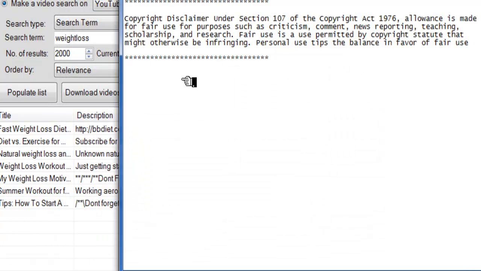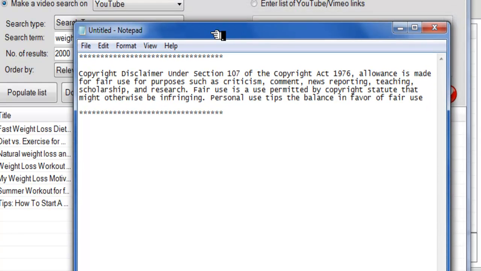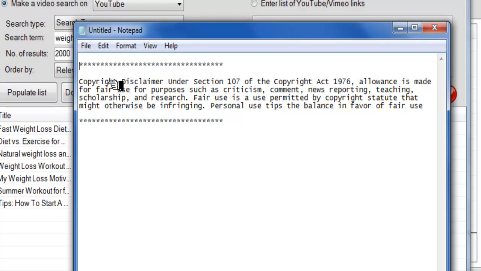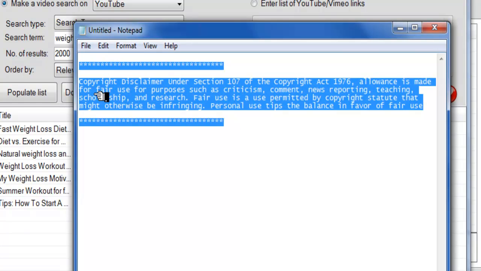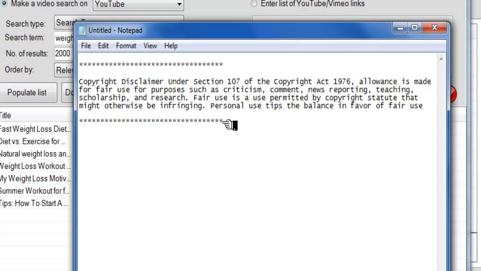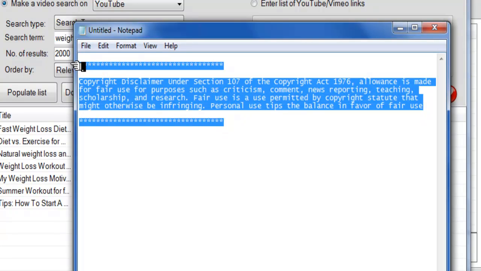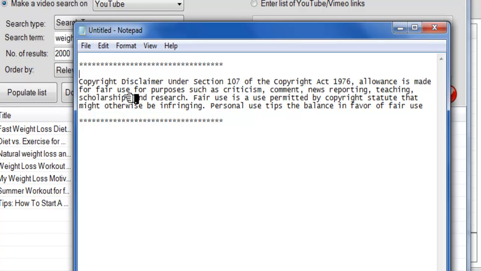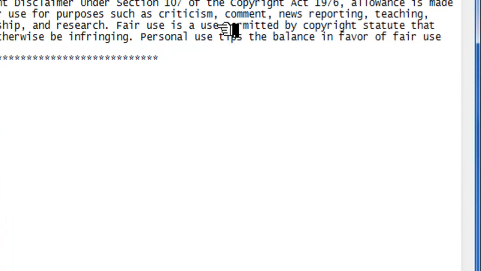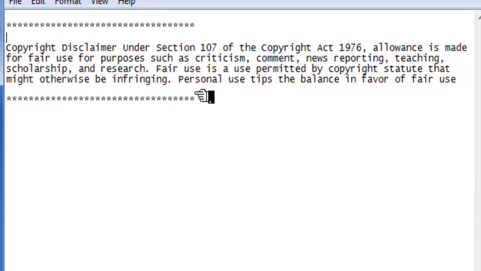Another thing I always do, just for making sure keeping things on the up and up, is I always put in a disclaimer. Once you set this inside of your settings, it will go always inside of your description. So it's nothing you have to ever put in by hand or anything like that. But this is a copyright disclaimer, allowing you to have the Fair Use Act over the videos that you're actually scraping, for criticizing, commenting, reporting, and for your personal use.